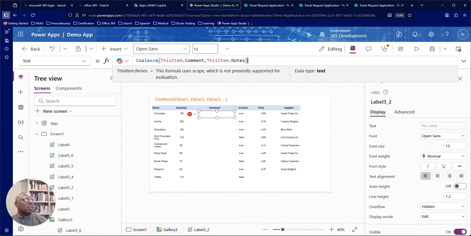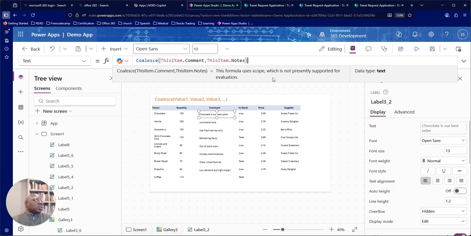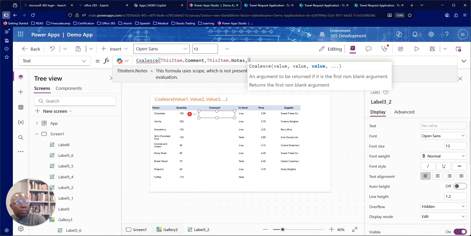Close. So it checks this comment first, and if it's blank, then it moves on to the next thing. And if that's blank, then it'll keep moving on. So you can have multiple chains. So I can also do this.